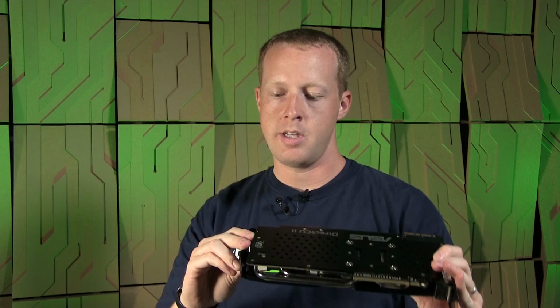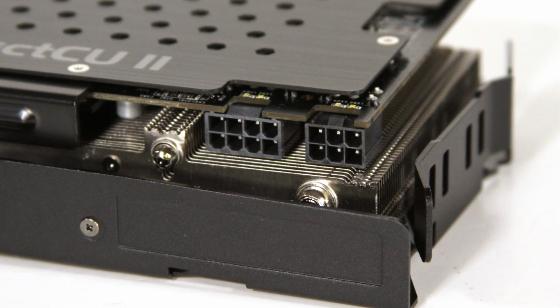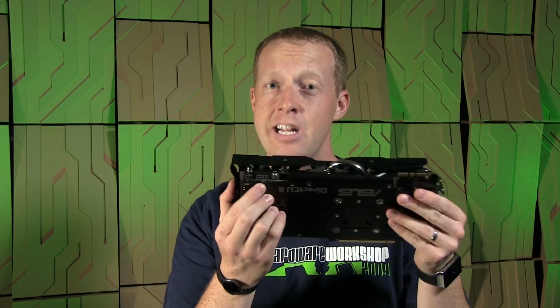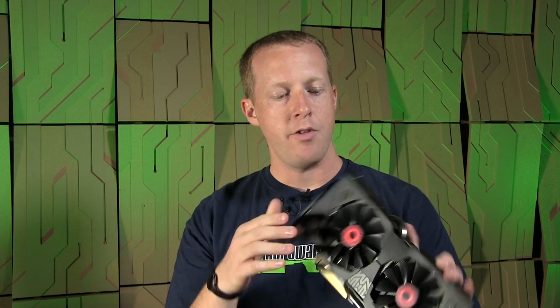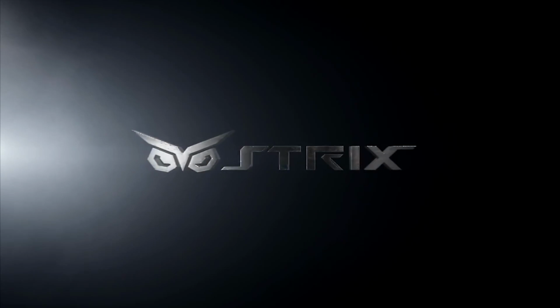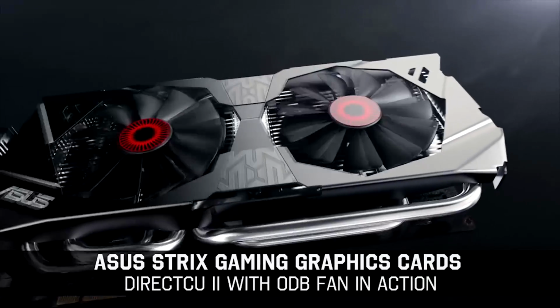They've done some nice things with the design here. It is an 8-pin plus 6-pin power connection. They have LED lights to let you know if you have the power connectors installed correctly or not. The fans are pretty large. It's a very, very quiet graphics card, and in fact, that's one of the biggest features that ASUS brought to this, what they're trying to advertise as a silent gaming option.